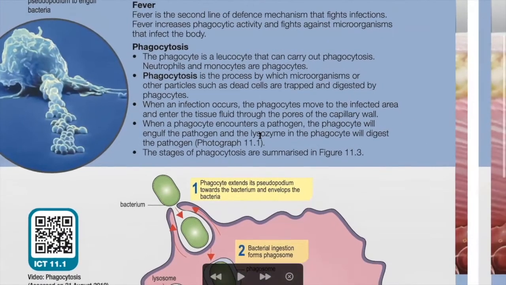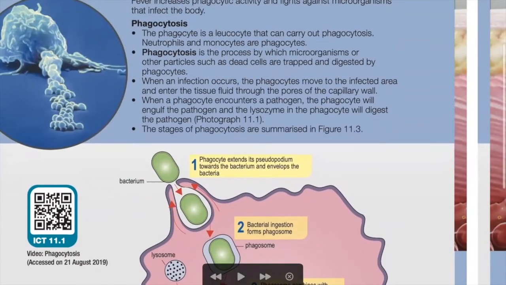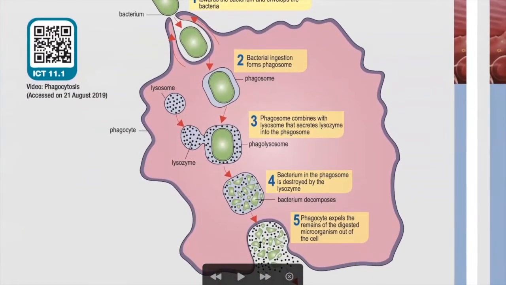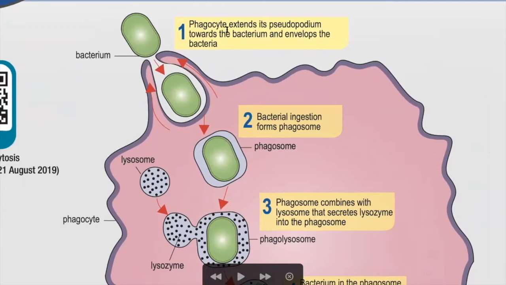Okay, so macam mana phagocytosis happen. Awak tengok, ni yang the whole thing here. This is phagocyte. It could be neutrophil ataupun monocyte. Contoh dia ada dua, sama ada neutrophil ataupun monocyte. So in general we call this thing as a phagocyte. Why? Because they do phagocytosis. So here they will tell you how phagocytosis can happen. Kita pergi satu-satu. Tengok nombor satu dia cakap phagocyte will extend its pseudopodium towards bacteria and envelop the bacteria.